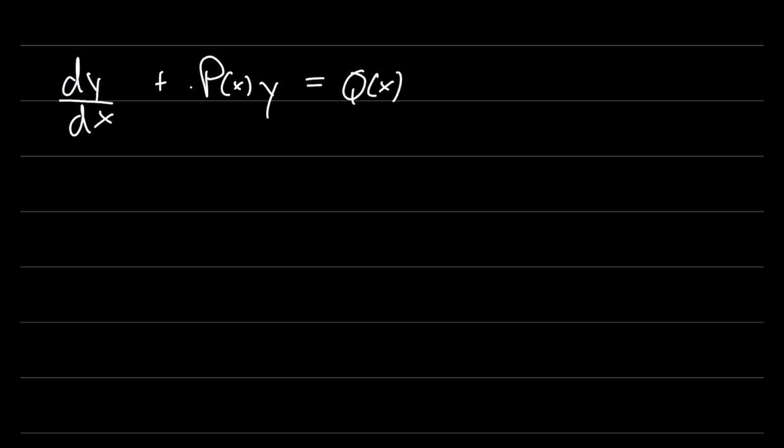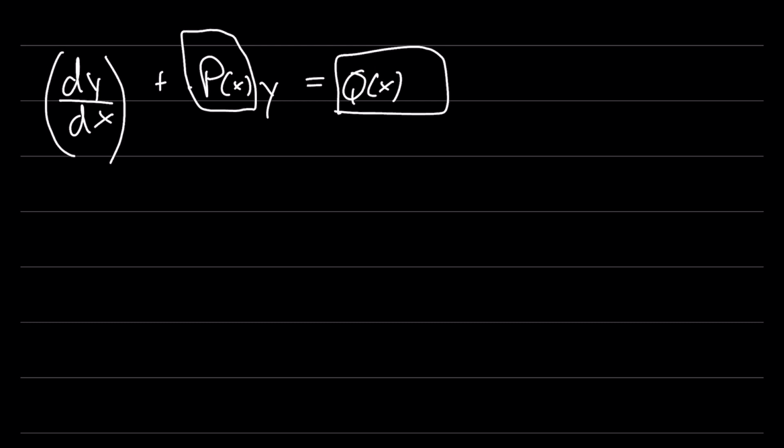And so p(x) represents anything. It could be any function. I personally don't like when people say function because it makes me a little lost, but I just mean it could be e to the power of x, it could be anything at all, right? We just don't know what it is. It's a placeholder, and the same thing for q(x). And always remember that there is a 1 right here, nothing beside the dy/dx. This should always be like that.